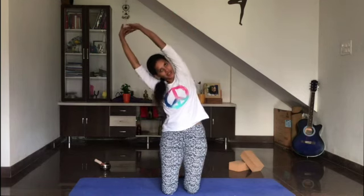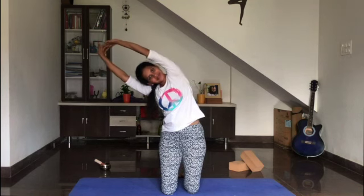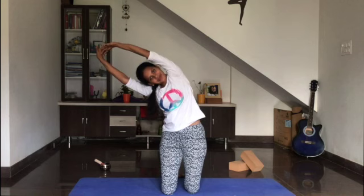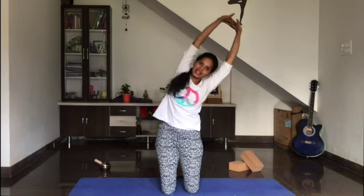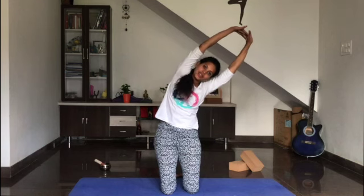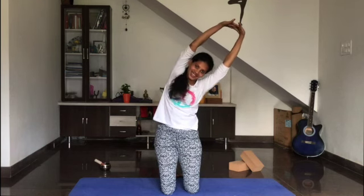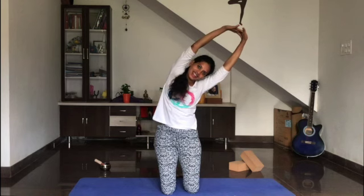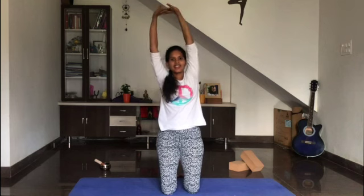Now take the hands up, interlace the hands and stretch up. Bend towards the right side. Hold it there. Breathe in and breathe out. Come to the center, bend towards the left side. If kneeling is difficult, you can do the standing or sitting. In and out, in and out. Come to the center and relax.